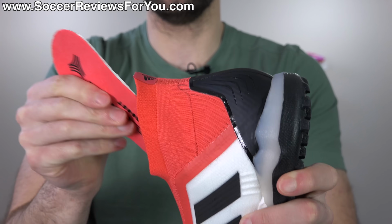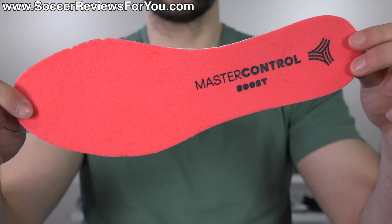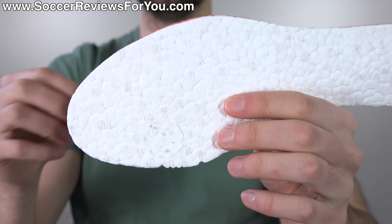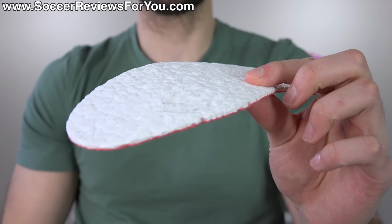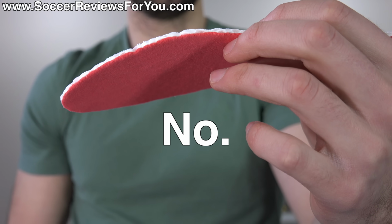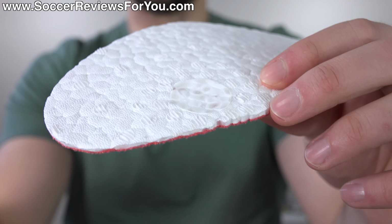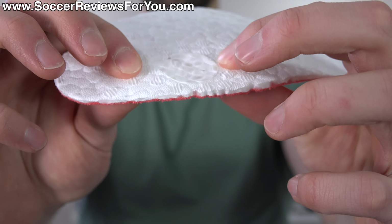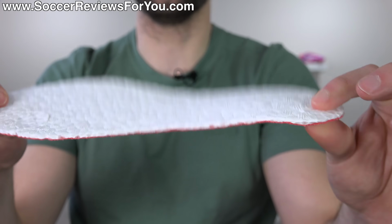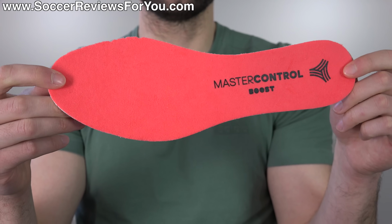The insole, I'll give you guys a quick look at that. It is also very similar to the regular cleat in that it's got a synthetic suede lining on top and it's made from a very thin layer of this boost. Now people get very excited about boost because it's a very popular technology from Adidas right now, but honestly in an insole form factor, I think that's the proper term, the boost itself is really just a single layer of material. So when you compress it with your fingers, there's really not much padding here. You're basically getting the same amount of padding as a regular foam insole would provide. So I wouldn't pry too much into the insole. I would say on the cleats, it's not really noticeable at all.